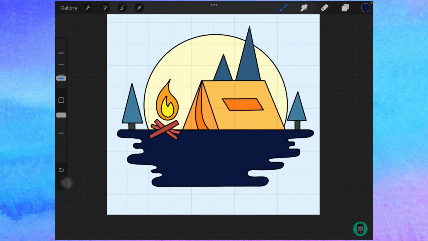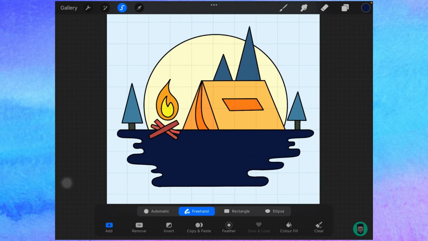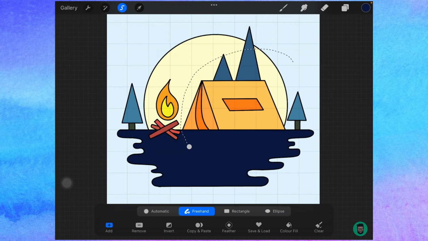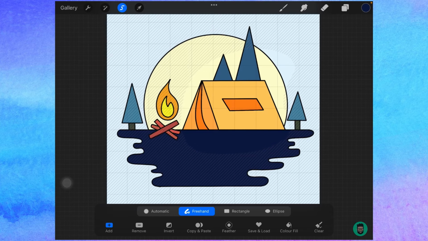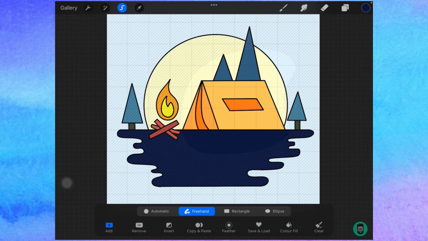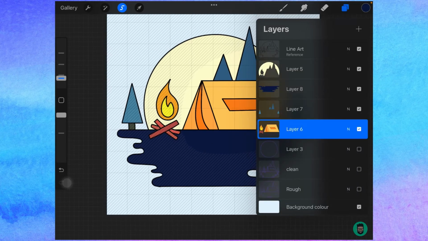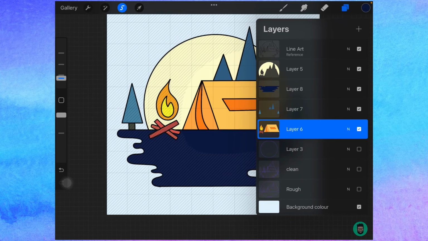Go to the selection menu and click on this freehand tool and make a selection like this surrounding the tent. You'll notice that we also have the tree and the moon in this section and the foreground also, but since this layer only has the tent, the other things won't be affected if we select and change the hue saturation of this.